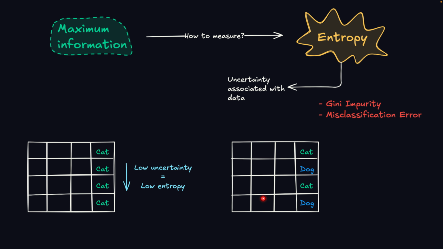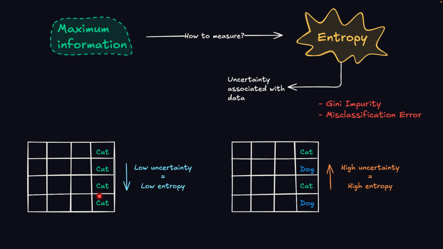The probability is 0.5 for it being cat or for it being dog. So this is the maximum uncertainty that you can have on a binary classification task, right? We don't know whether it is cat or dog because each of them has 50% probability, which means this data set has high uncertainty, which means it has high entropy. So if it has high uncertainty, we'll say that it has high entropy. Okay, so that is what entropy is all about.